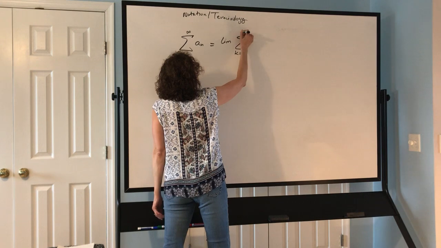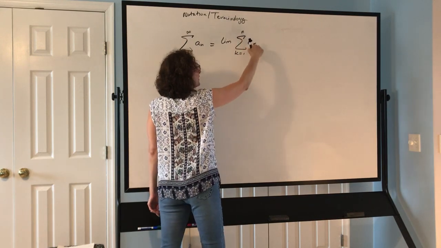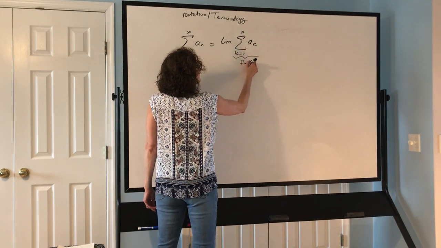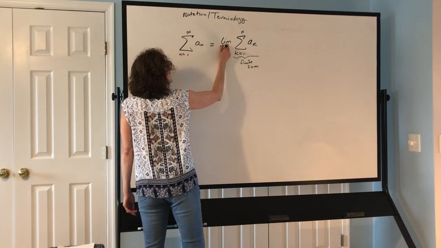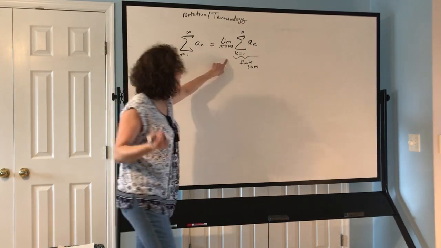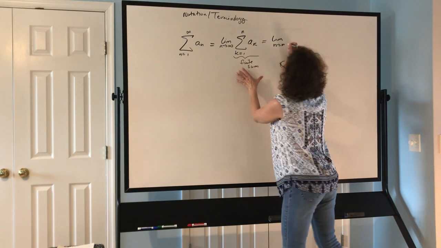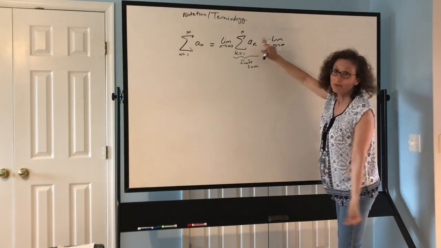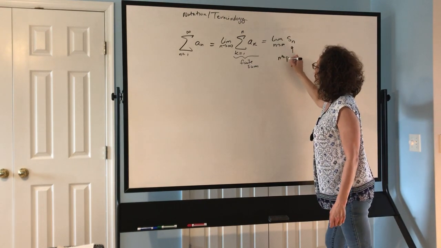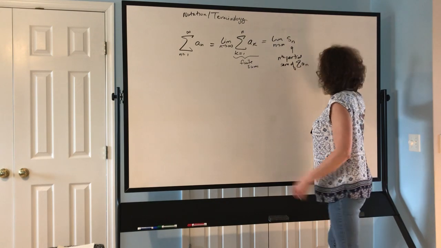If I use the notation that your book uses, we're going to change the counter here to k, because k is going to run from 1 to n, so that'll be a_1 plus a_2 up through a_n. That's a finite sum. And then we take the limit as n goes to infinity of our finite sum. Our finite sum will depend on n. So this is shorthand notation that means this. But this expression right here is a lot of stuff to write out, and so we give it a name. What is this called? Good. And what's its symbol? Yeah, S sub n, which is the nth partial sum of our series, or of our a sub n.